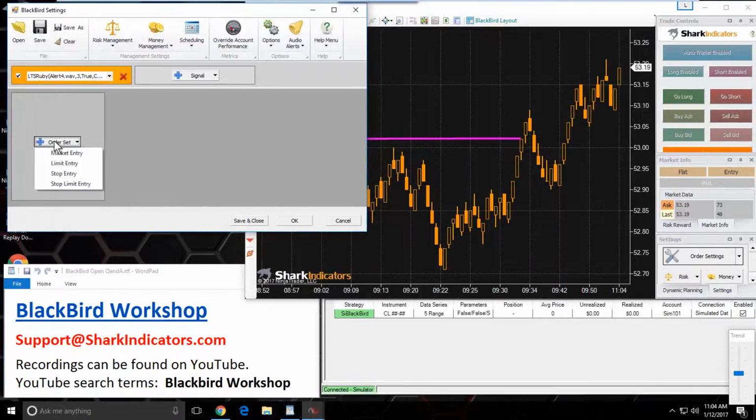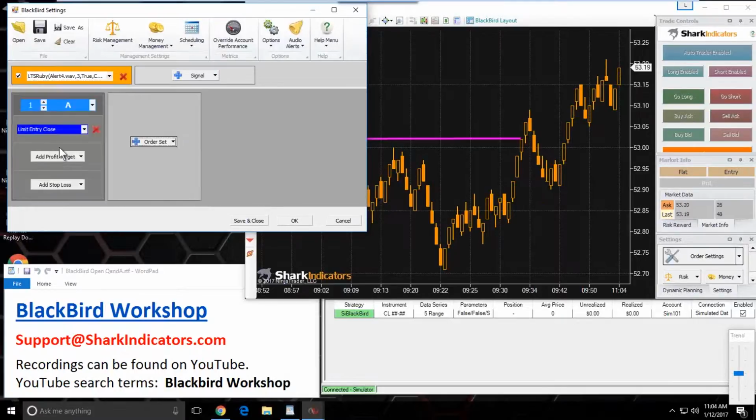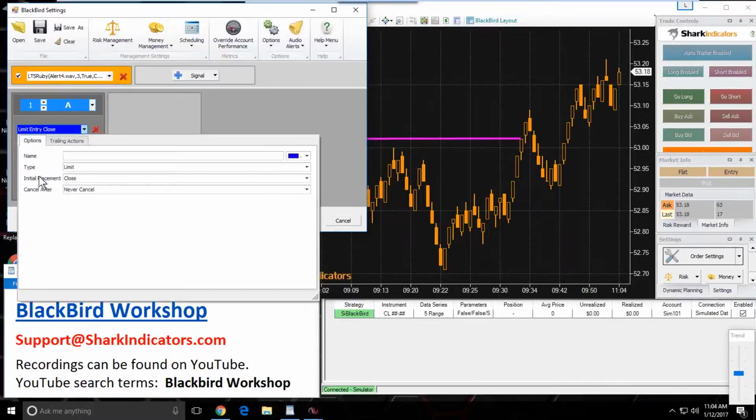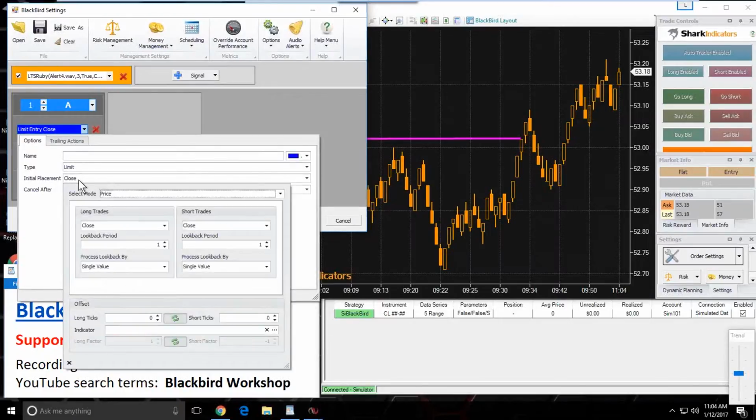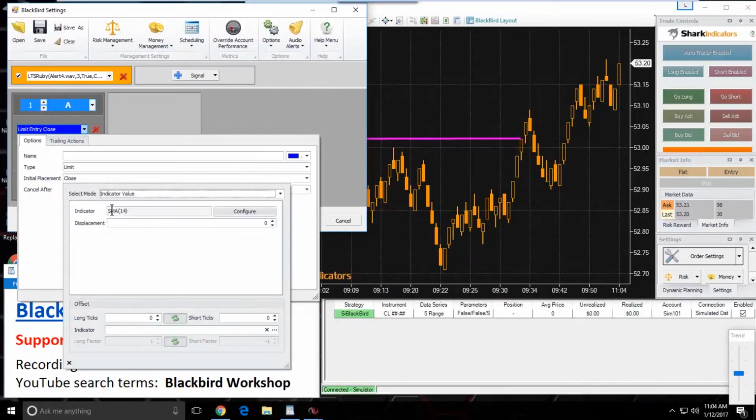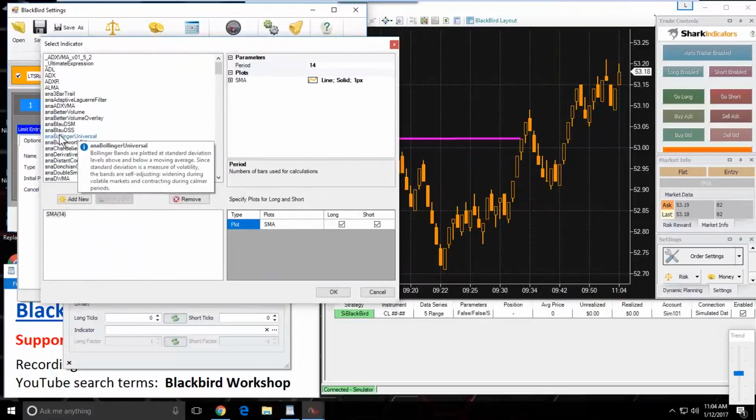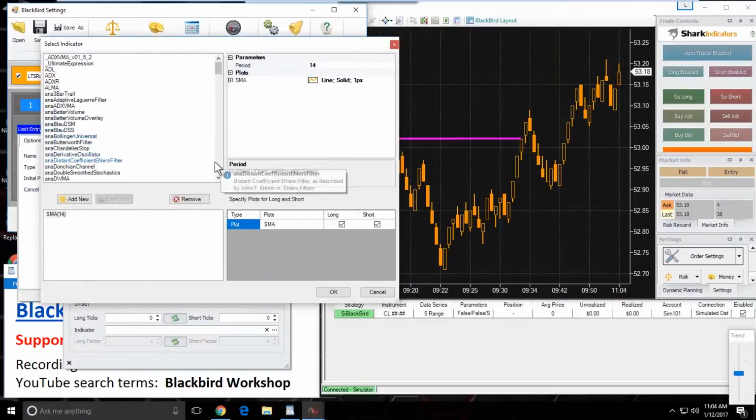And then for the entry order, let's set up a limit order here. As I showed earlier, we would set our initial placement based on an indicator value, so you could select your indicator to place that.